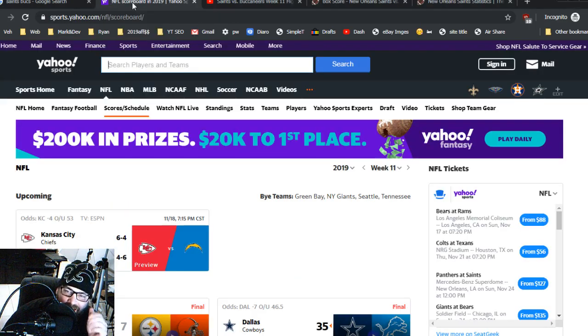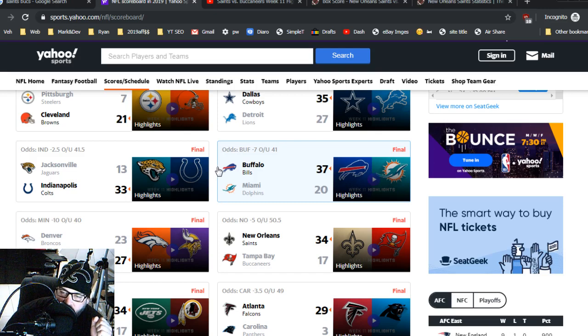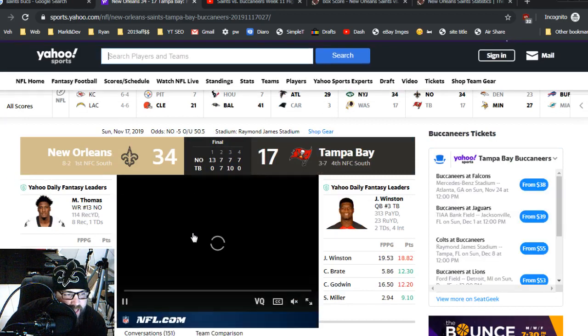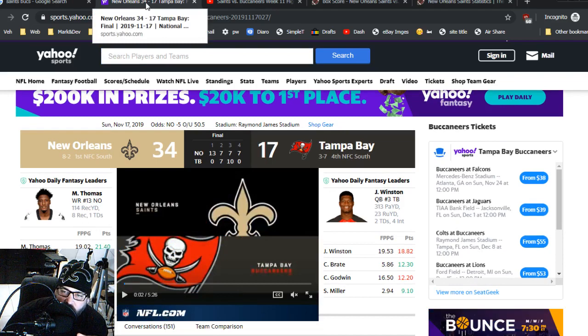Real quick — Yahoo NFL scoreboard used to be my jam because it was so fast and there weren't a lot of ads. Even with my ad blocker and uBlock Origin activated, there's just so much stuff popping up. The site used to be mostly text and fast. Now it commits the ultimate sin: autoplay video with ads leading off. I can't roll with Yahoo Sports NFL scoreboard anymore.